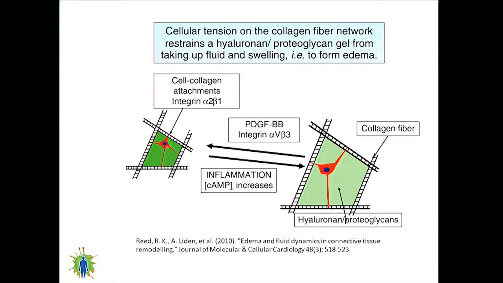We have a lot of fluid in our extracellular matrix, and about 7.5 liters a day move through the extracellular matrix. That's a lot of fluid that's flowing. And we only have 4.5 liters of blood, so a lot of fluid is going through the extracellular matrix. Half of it makes it to the lymph nodes and back into the vena cava. The other half actually gets absorbed even before it gets to the vena cava. So there's a massive amount of fluid moving around in the body.